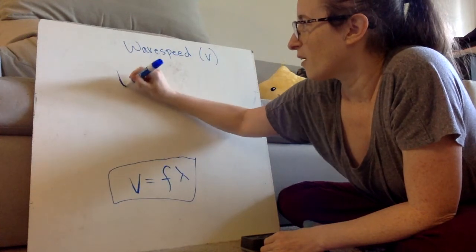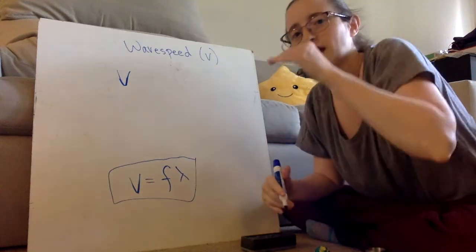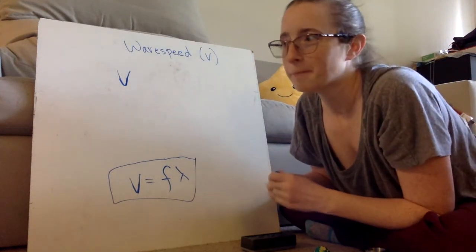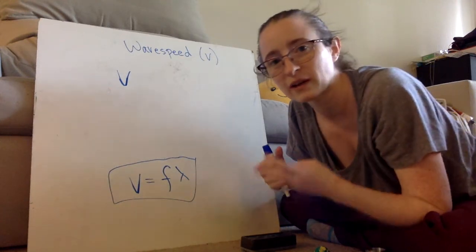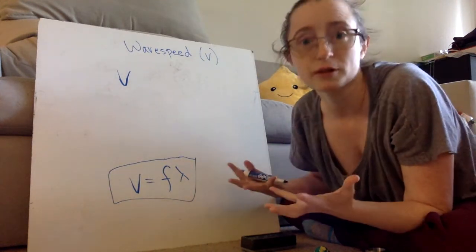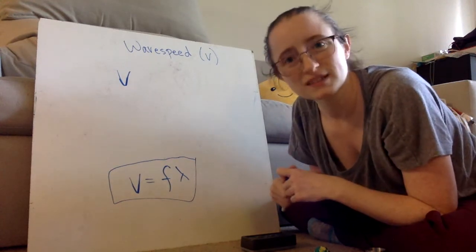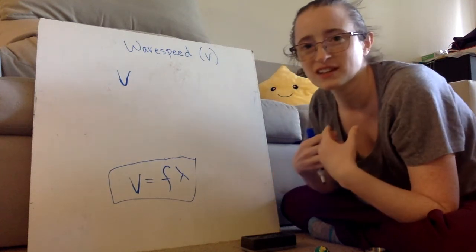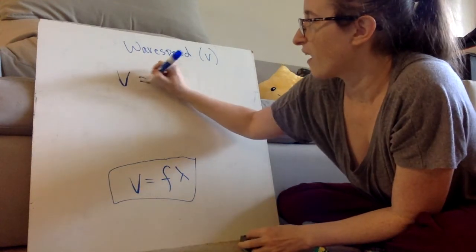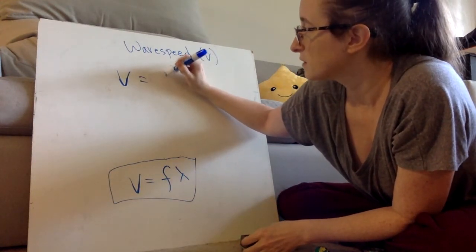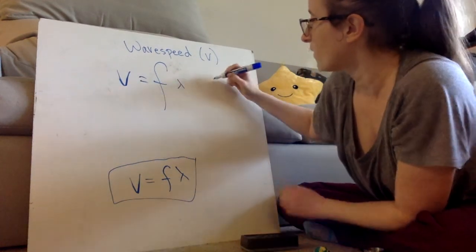So it turns out if you change things about the wave, you don't really change the wave speed. Like if you change the amplitude, if you change the frequency. But if you change things about the medium, like is it going through metal or plastic or liquid or air, or the temperature, things like that, tension was one. Those things can change the wave speed because you're changing things about the medium. But in this case, if I increase the frequency, so if I have a really big frequency, it turns out I just get a really small wavelength. And you've seen that before.